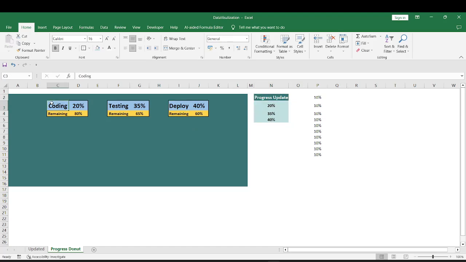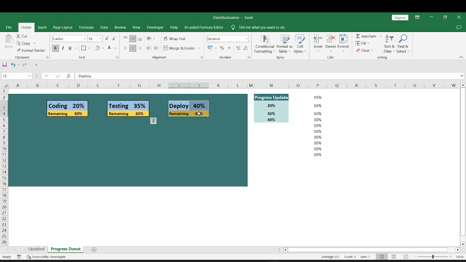If we are updating the task status every week, for this current week, the coding task status is 20%. It means that 20% of the coding work is completed. Next, from the testing team, out of this 20% completed task, only 35% of the testing is done.